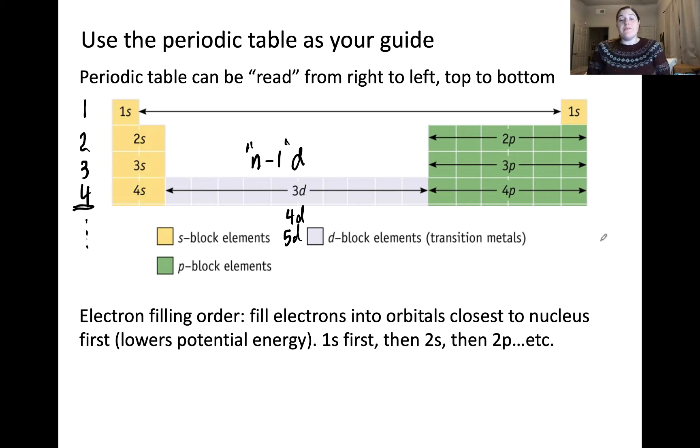It's important to remember that the whole reason why electrons fill into orbitals in the way that they do is all from the standpoint of stability. The electrons fill into orbitals with the lowest energy first, followed by the next lowest and the next lowest. The lowest energy is represented by orbitals where the probability of finding the electron is relatively close to the nucleus. And as the orbital is higher and higher in energy, the chances of finding the electron in an area are farther and farther from the nucleus.